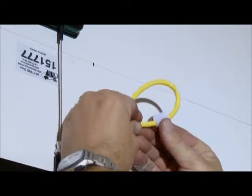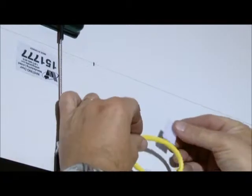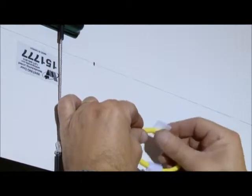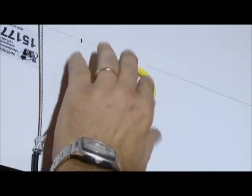Velcro tabs are provided to hold the pull handle of the inside release so it can be secured to the door panel. The emergency release cable will be connected to the CommandLIFT motor later in the installation process.